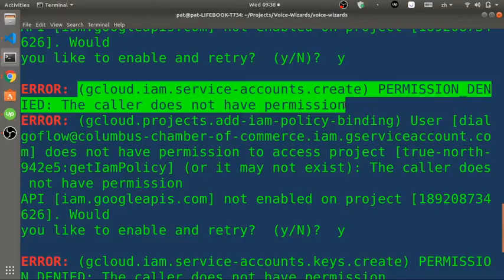The other option, which I don't recommend, but you are the client and you can decide on it if you'd like, is you create a new Gmail account, like a voicewizardsbot at gmail.com, and share the username and the password with us. Okay. And then you never have to share any projects with us, and it's one less step for you because it already has access, because we have the username and password of every login for everything that's going to be created. The reason I don't recommend that one is because we will have your base username and password, which is a cybersecurity no-no of giving that stuff out.